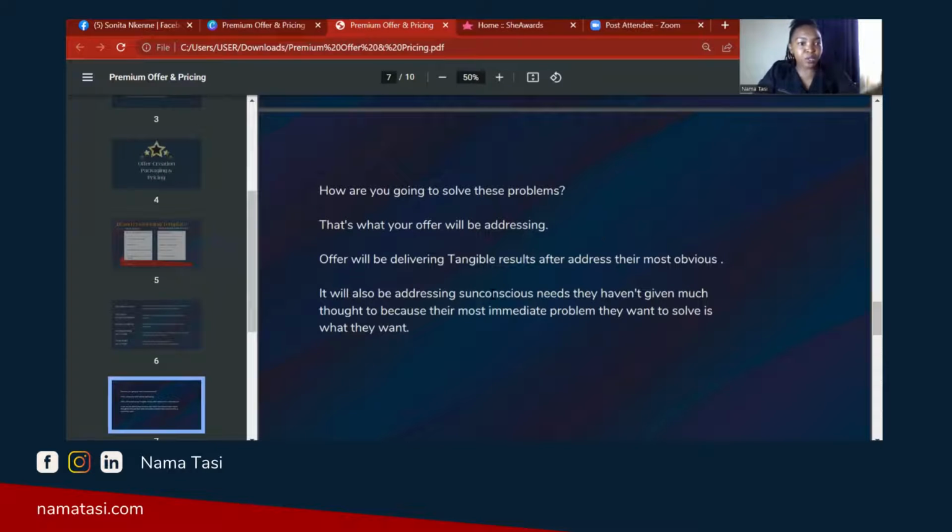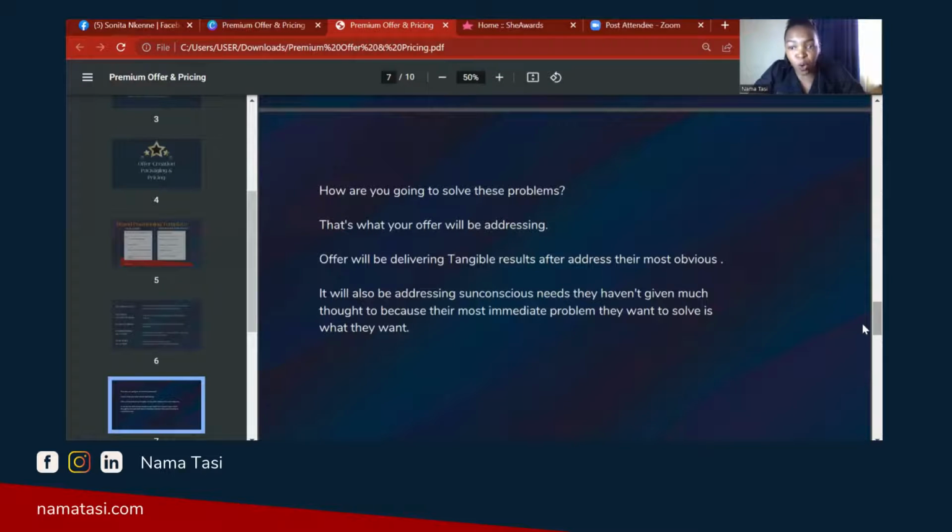Yes, I talked about how it's addressing the tangible things, what's on the conscious, the top of people's minds: I want to get clients on LinkedIn, so let's do it, right? That's the most conscious thing. You don't address why it is not happening, and that's why your offer comes in, because it awakens people. It's like, oh, so this is what I've been doing. Oh my god, you have those wow moments for your clients. I did not ever think this was it. You're solving your client's problem in a huge way.